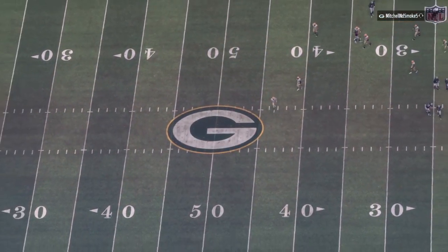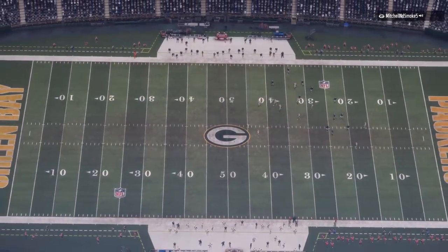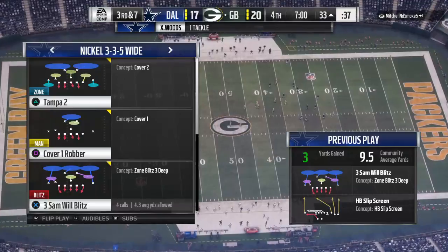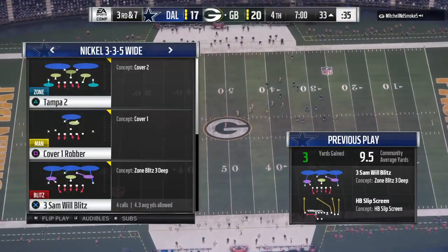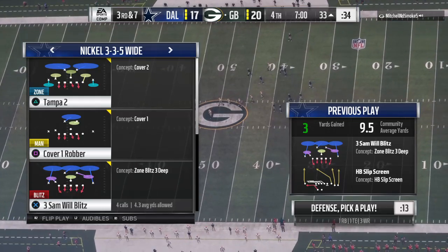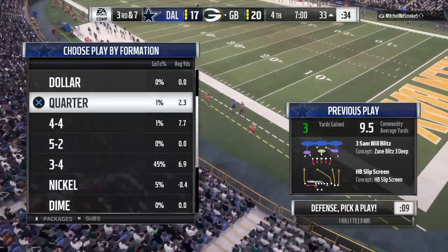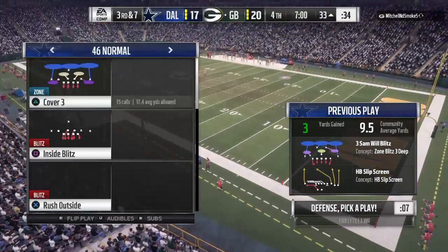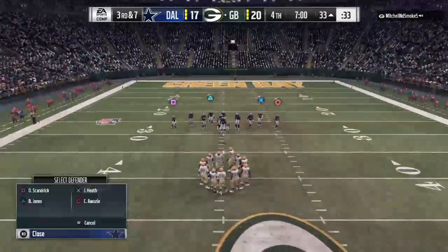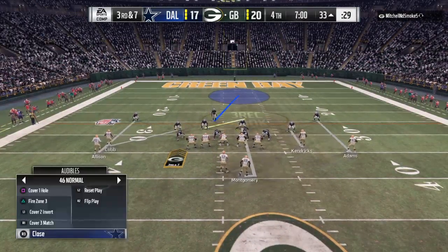So many things have to come together just right for a screen pass to break for big yardage. The blocking, the timing of the pass to the runner, everything has to fit together just right. But on that play, the defense was able to disrupt things and hold it to a short gain. The Packers on third down, they've converted 4 times out of 6. Not bad. This is 3rd and 7.